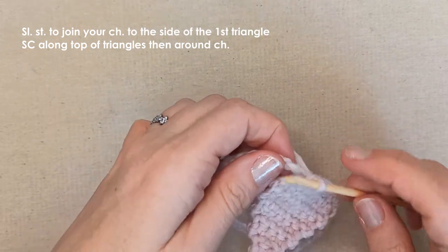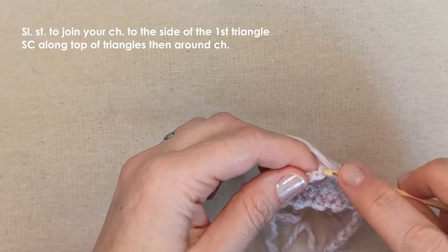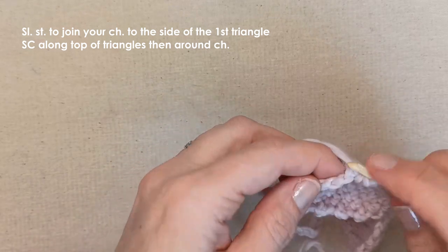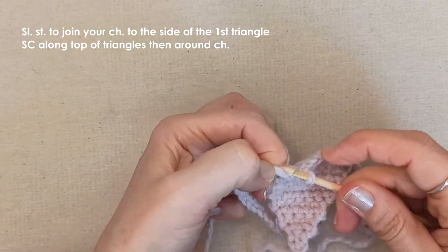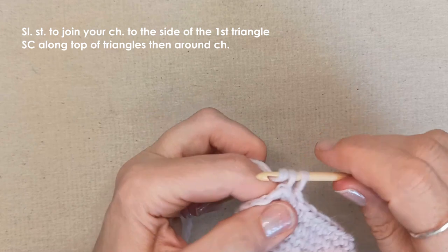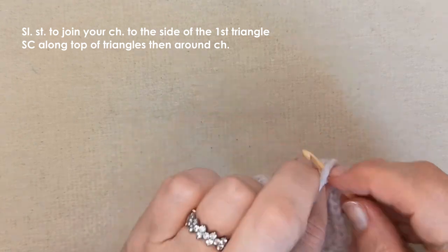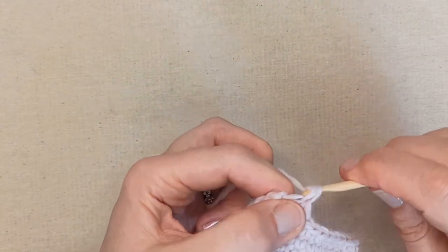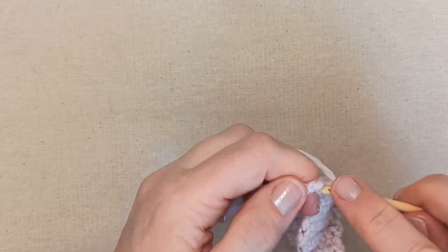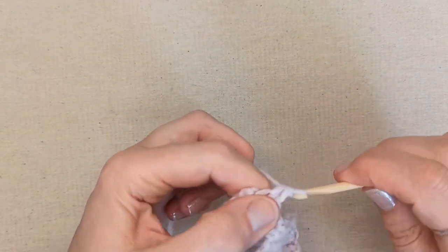And once I get to this chain, I'm going to work into the back here, into this third loop of the chain. Just like I said, I think it looks a bit neater. So you go ahead and finish off that round. It might be your final round. You might choose to do one more. And I'll meet you back when I'm around at the beginning of my round.